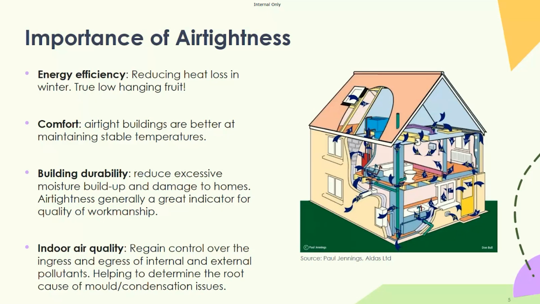It's also very interesting when you think about building durability. If you've got air leakage paths through the fabric, you risk warm, moisture-laden air from within the home, from cooking and bathing, passing through the fabric, but potentially condensing on cold surfaces halfway through the leakage path, for instance at joist ends or on the inner face of a cavity wall. You don't want that high humidity air passing through leakage paths and condensing within the building fabric. It's not going to do the building structure any good.